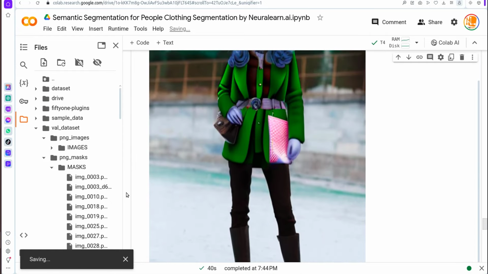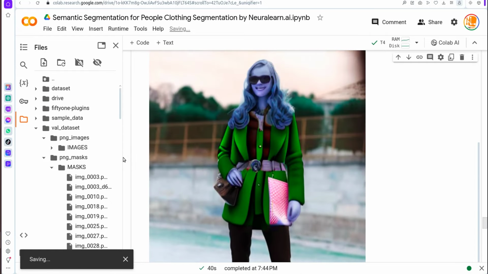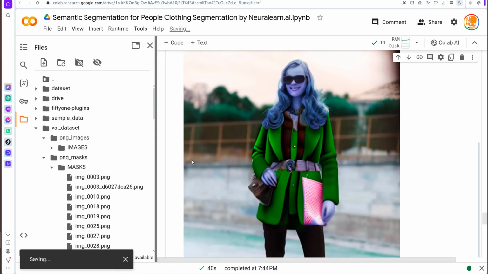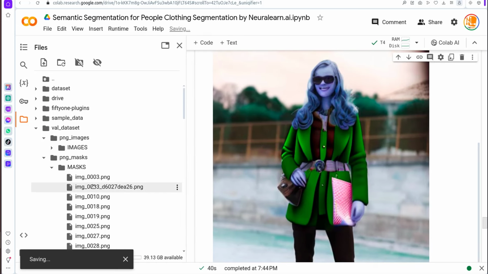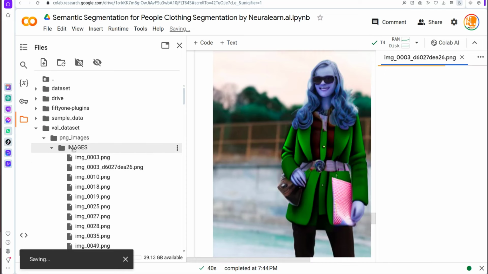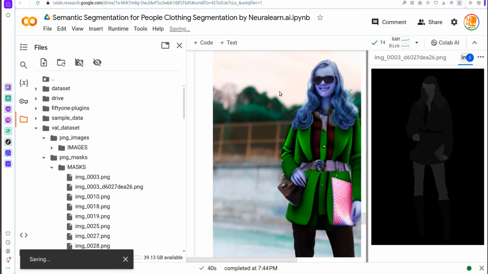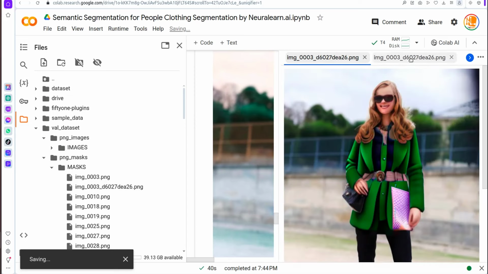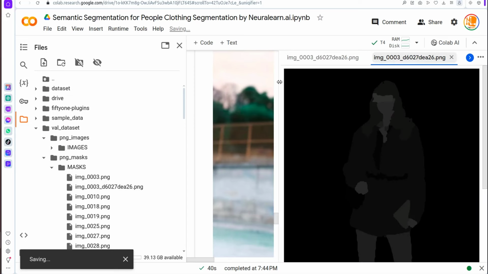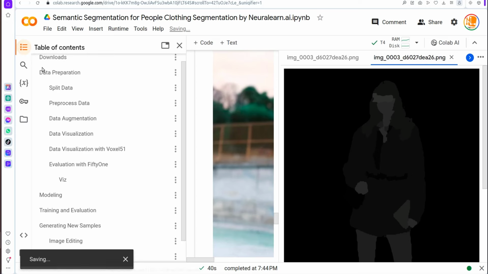That's fine. Let's go ahead and check our dataset. Let's increase this so we could see this better. So you see we have this new mask added, and also we have this new image added. Click that, and then you could check out the mask. So now at this point we have our image and its corresponding mask. Let's get back to our FiftyOne.